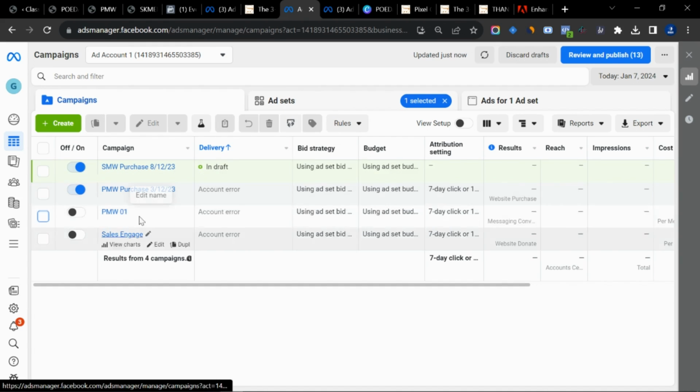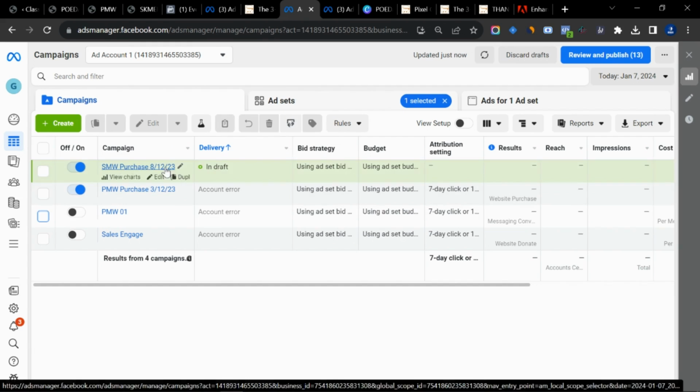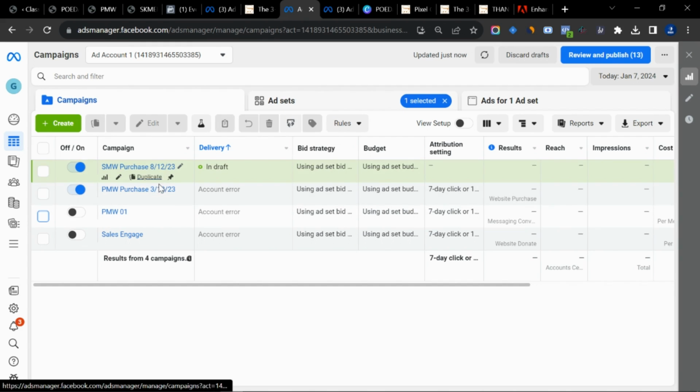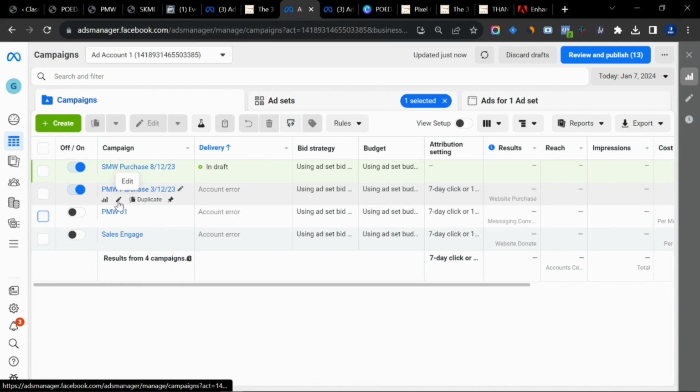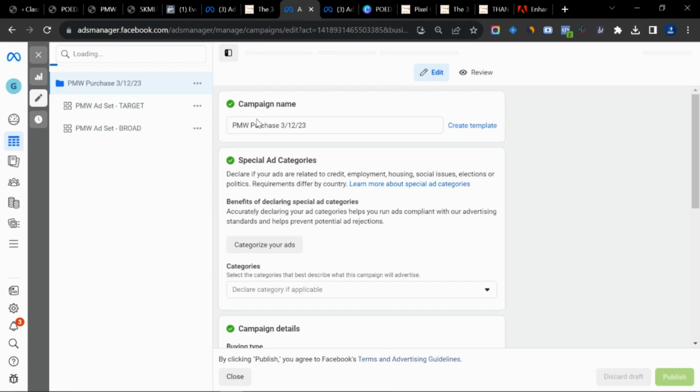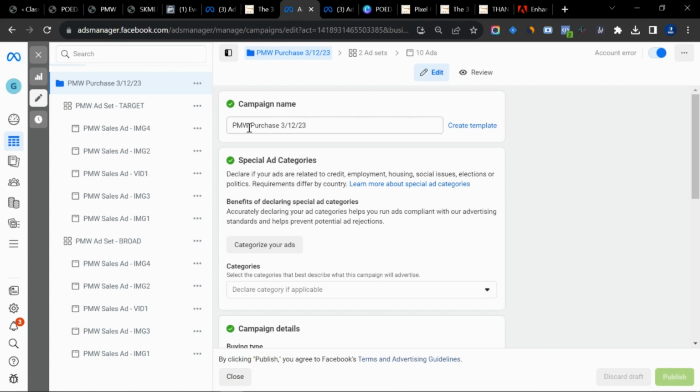So let's say you've done your test ad, which is simple because you're going to see me create this ad now, or see how this ad is created. Then you will know how that works, because this ad was created on the 3rd of December before the watch went out of stock. So let me click on this edit right here. We'll see from the campaign section. So this is how you create an ad.